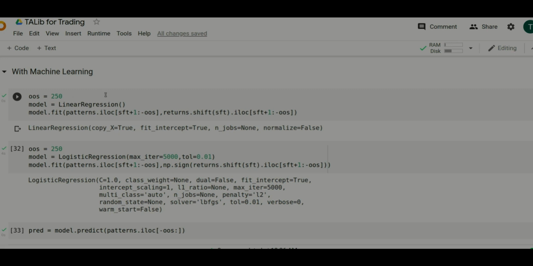We have seen that when we use linear regression, the results are okay, but they don't really improve on the benchmark returns very much. So we wouldn't want to trade this strategy because it's not that fantastic.